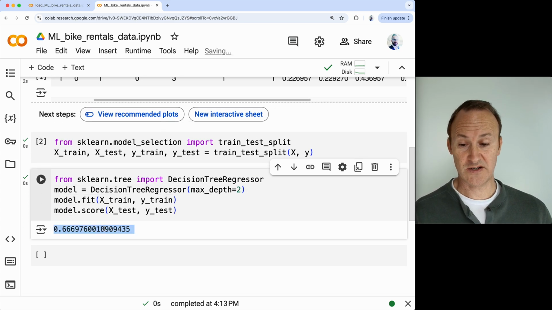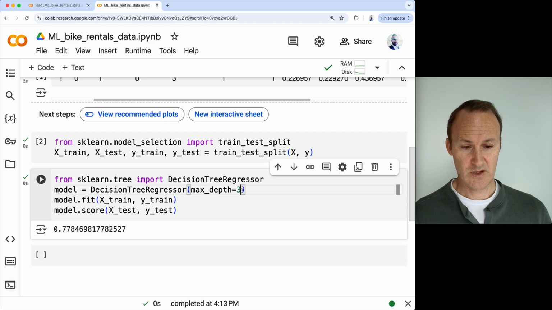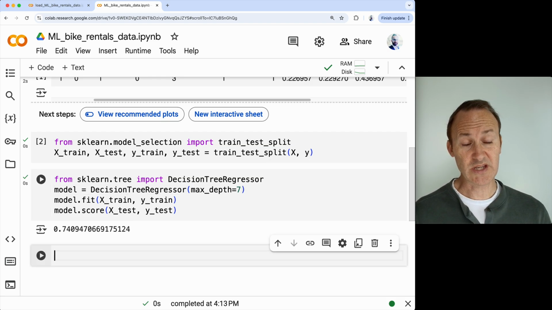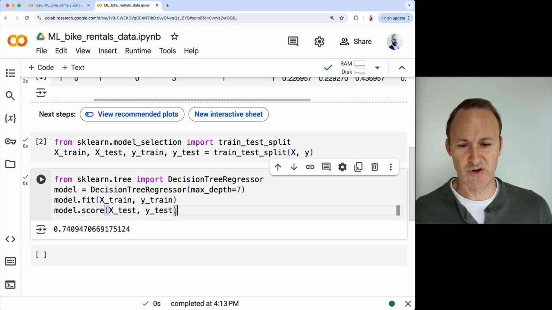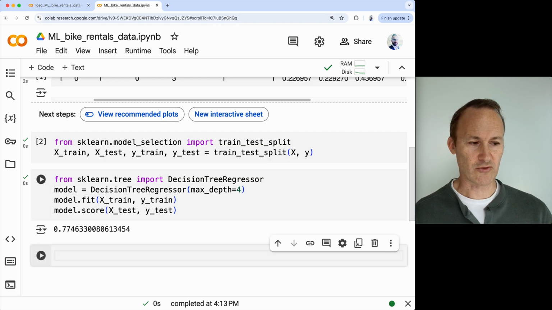And so that could explain something like 67% of the data, but we do better if we ask a minimum of 3 questions, which is what we're seeing here. And sometimes you can also see gains if you go higher. If we ask 7 questions, it's starting to overfit what's there and not generalizing well enough on the test data. So that's a nice starting place for us using our decision tree regressor.